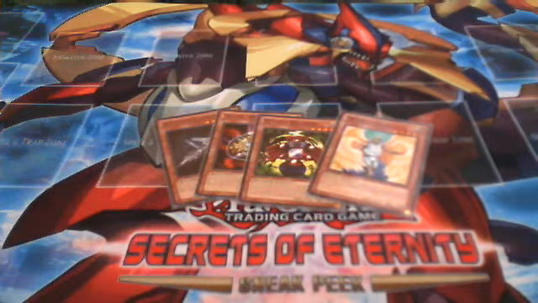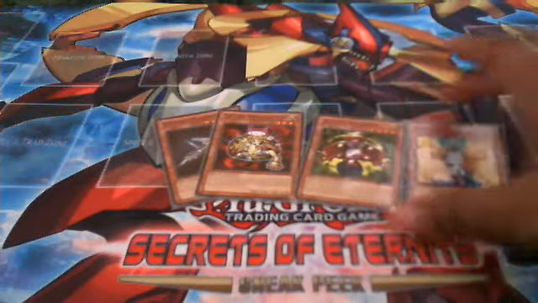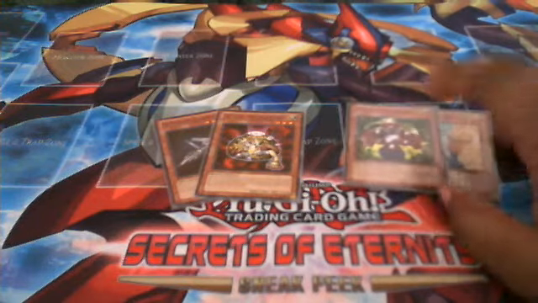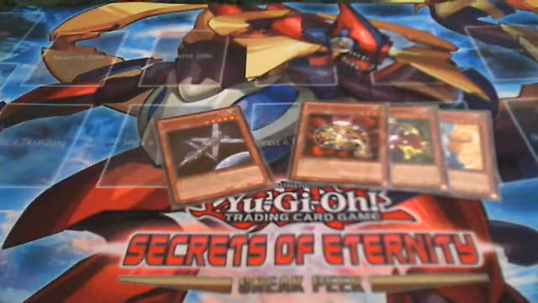It helps you survive. Reflect Bounder, I think everybody who runs a machine deck knows what he does. He's a good way to counterattack anything that your opponent does. Because, yeah, the opponent can destroy him, and you would still take the damage, but the attack points of the monster attacks would go right to him. So you may take 1,600, but then your opponent still takes 3,000, just because that's the monster's attack points.